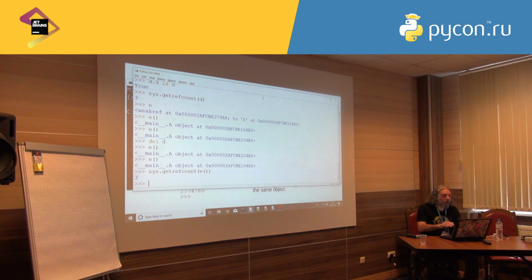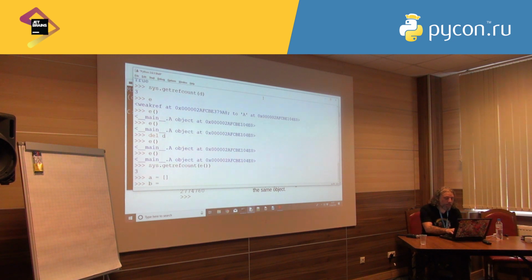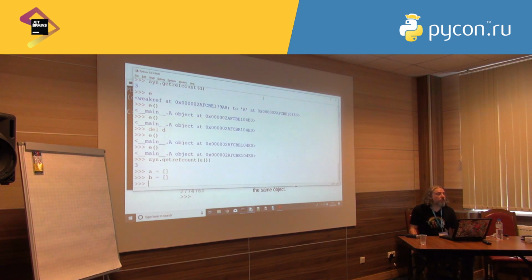Anyway, let's get back to the difference between equality and identity, which is an important distinction in Python, because everything is a reference. The name A is a reference that points to a list object. The name B is a reference bound to another list object.